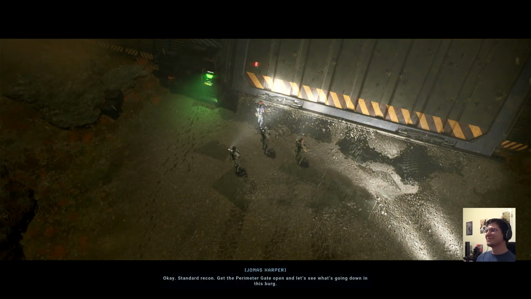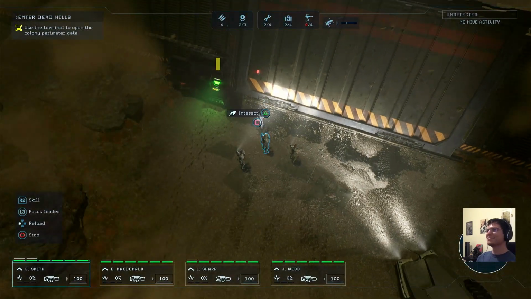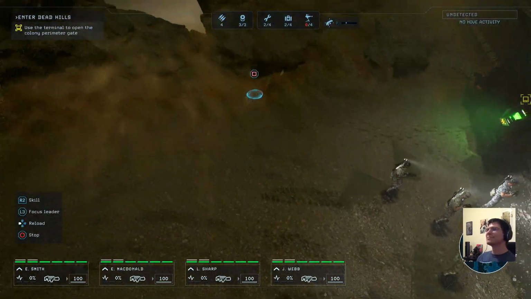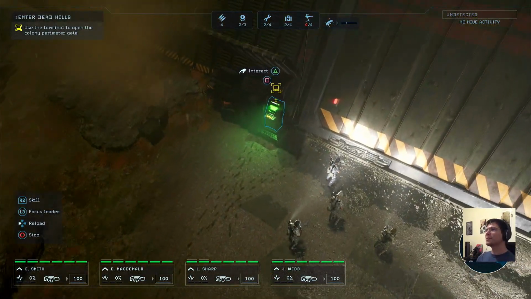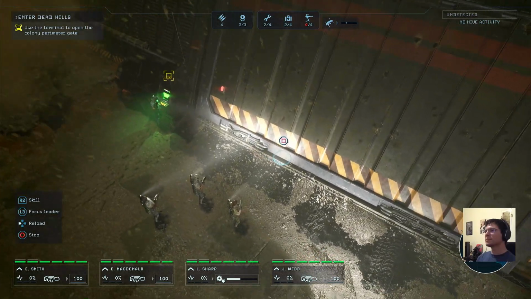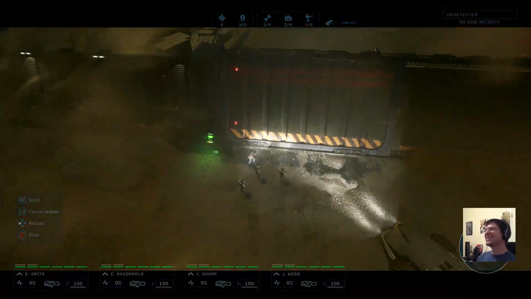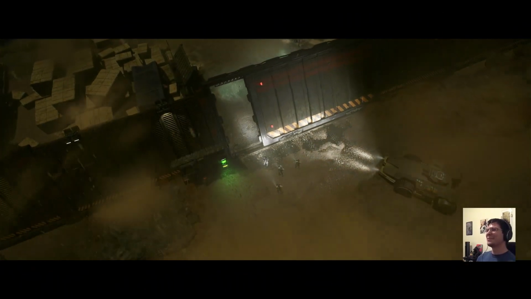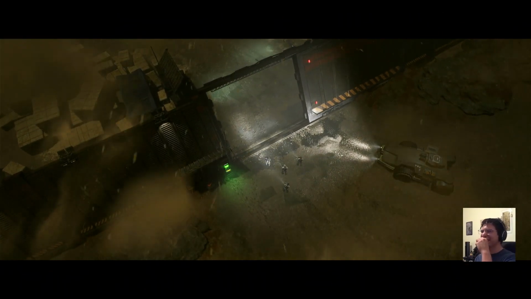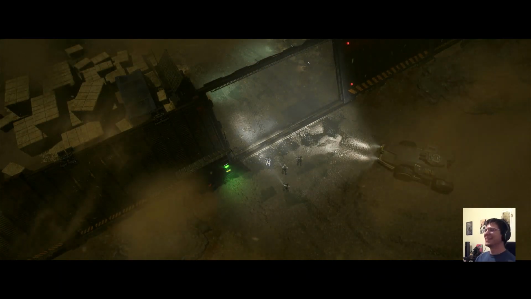Okay. Recon. No, no. Let's see what's going down in this. Sorry, room. I was like, there was like a wave of enemies. Alright, let's open this door. I bought it originally so that I could play it with my boyfriend. Oh yeah? And did he just not want to play it? Your boyfriend's like, nah, that game. I said, never mind. I'm playing. Damn!